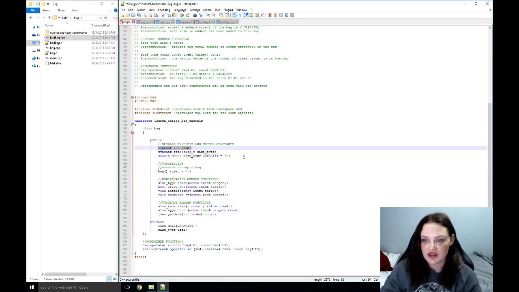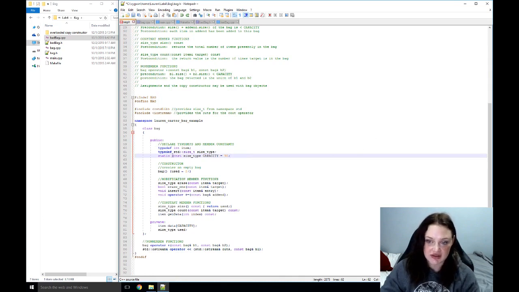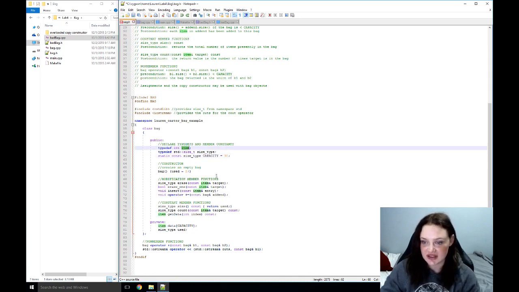So if we go over here, in this case I'm using typedefs and then using that type definition to define the item wherever I need it. Let's say they come back and say they want it to work for characters. Okay, so I just type in char. There we go, it's going to flow through the solution.